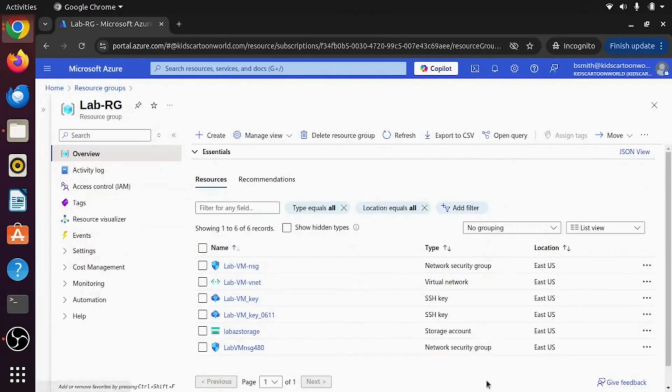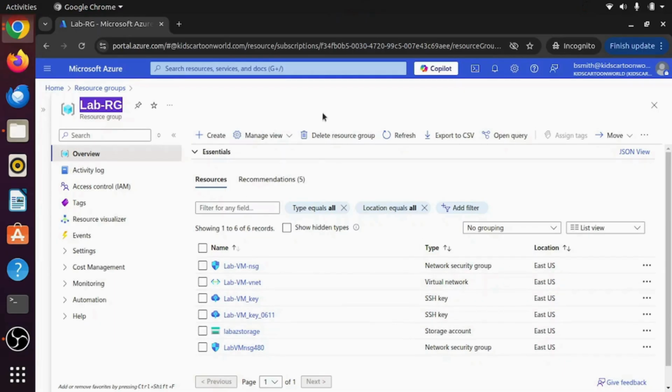So as you can see, I can see everything under the Lab RG, right? Lab RG is our resource group, and I have assigned Barbara Smith as a reader role for the resource group scope.